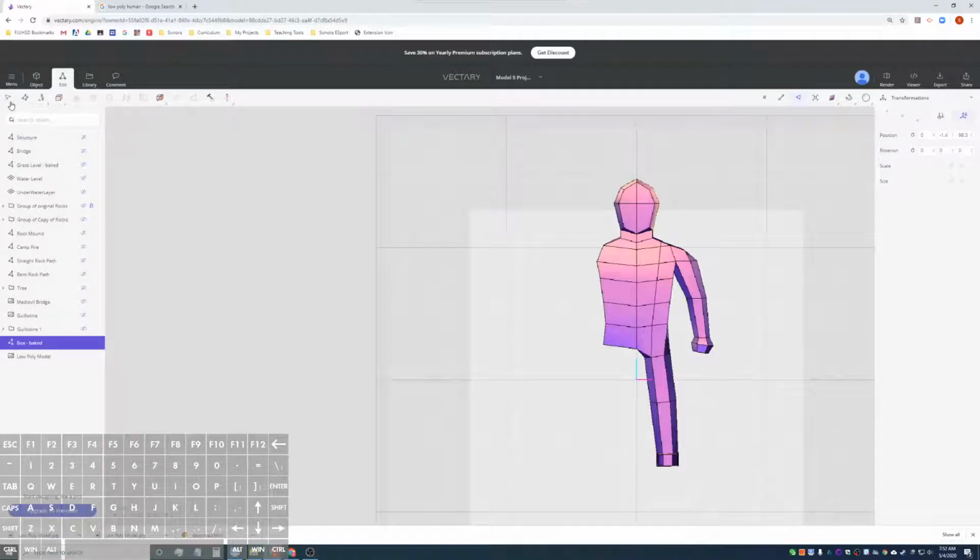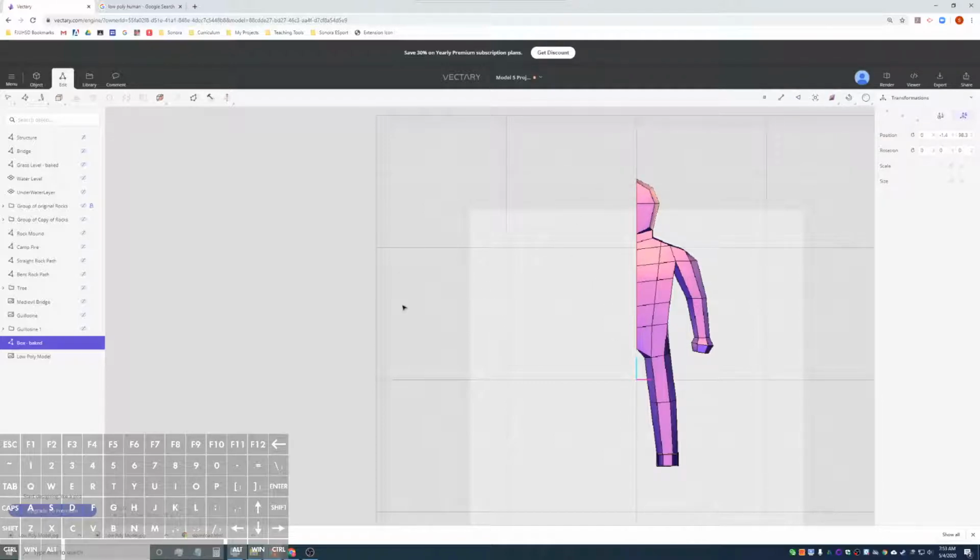And again, the way that Vectary does selections, you have to go to the marquee tool, select here, and have the marquee tool select all the faces to the left. Basically, the face has to be completely overlapped entirely in your marquee box to be selected. So I selected all of these faces on the left. I'm going to hit delete. Okay, so all the faces on the left are deleted.